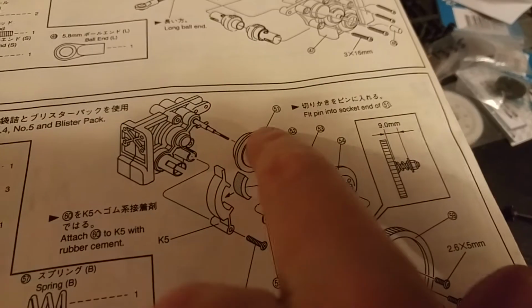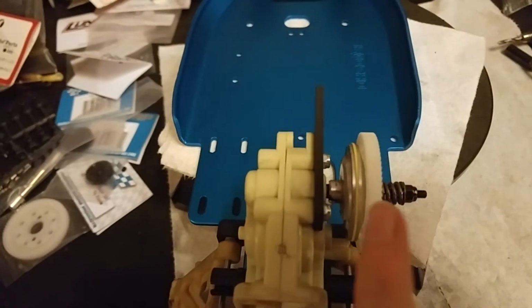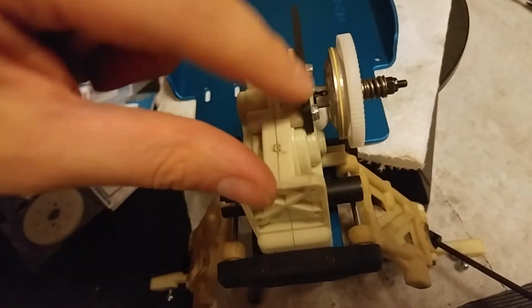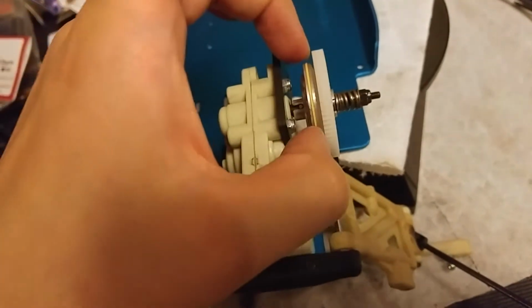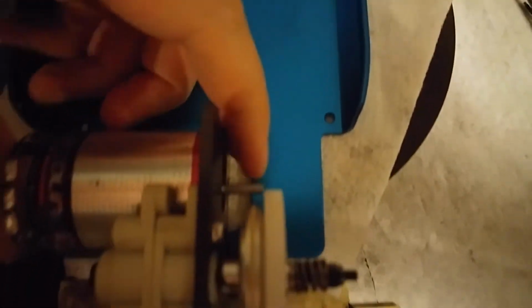So what I had to do was take this slipper hub and remove that inside brake disc, if you will, so that would allow me to take the actual mount here where you see the drive pin on the input shaft mounting into the hub. I had to take a Dremel and grind that opening down a little bit so that I could slide the hub further in this way, and that would move the whole assembly in a bit so that with the motor mounted on the motor plate, the output shaft here from the motor doesn't line up perfectly, but it is just enough space to mount a pinion gear with the grub screw on the pinion, close to the end, maybe a few millimeters in, and still have enough room to mesh a pinion to the spur gear here.